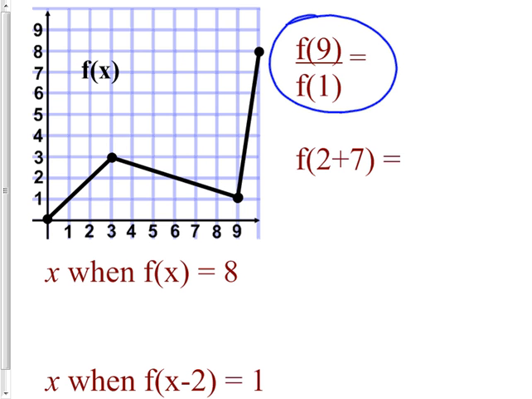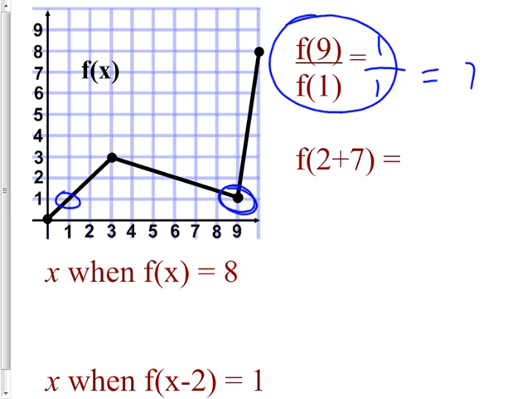Yes, that's right. You're right, sir. Good job. f of 9 is not 8, but good. I think you were looking at f of 10 was 8. f of 9 is actually right here, and it's 1. So that's a 1 over f of 1, which is also 1. 1 over 1 is 1.